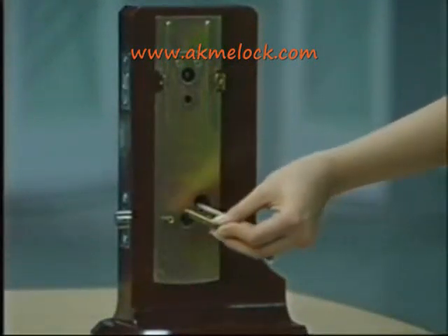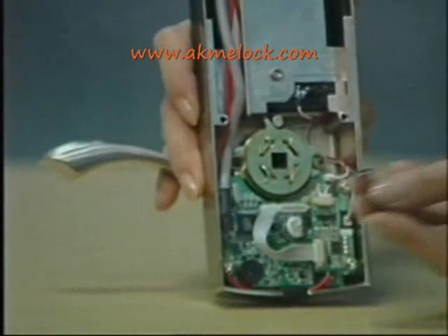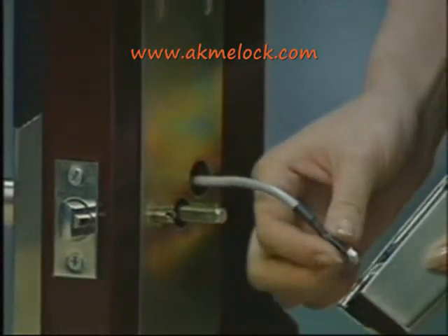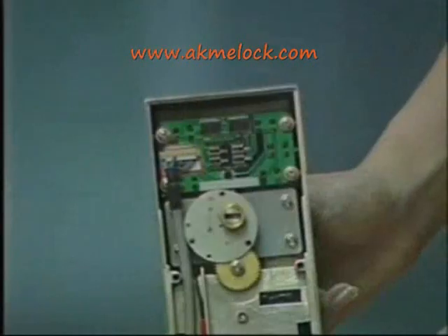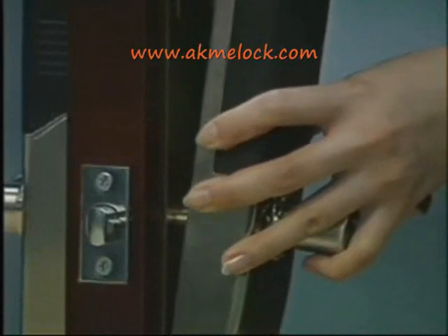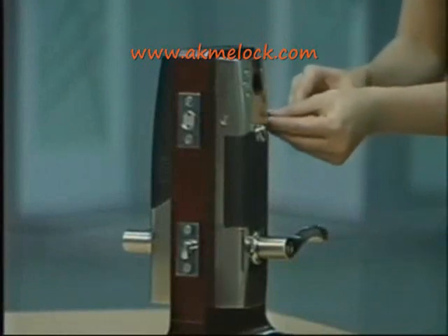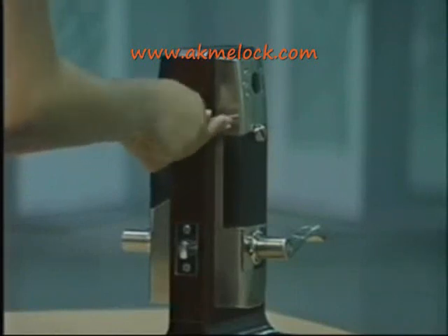Make the square spindle go through the latch regulator pin, the square hole, and stretch it into the corresponding square slot on the outside unit. Then install the inside unit: take out a spring from the accessory bag and put it into the square slot underneath the inside unit, and connect the outside unit with the socket on the inside unit circuit board. Move the protrusive slot on the inside unit to a vertical status and put the torque bar into the slot. Make the square spindle direction to the square hole underneath the inside unit and insert it into the hole. Make the inside unit close to the door surface. Finally, make two M5 by 50 cross semi-rounded headed screws go through the two holes underneath the inside unit and twist them into the corresponding holes.